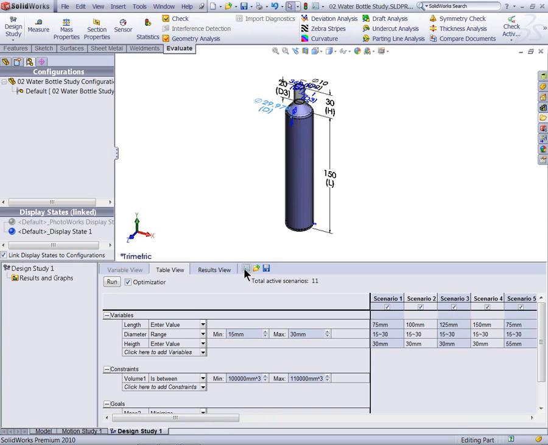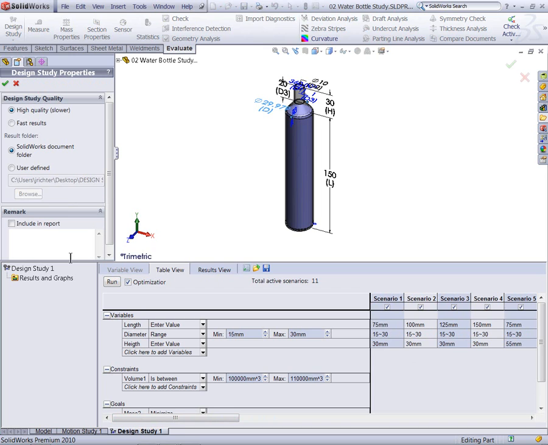And the options for your design studies are found here. High quality, which is what I'm doing here, that's going to run through and do each scenario. If I did faster results, that's draft quality, if you will. That will pick and choose which iterations to run. Now, since all I'm doing is flexing dimensions, it's going to still do a high quality study. But again, when you start introducing things like simulation, this will interpolate between the studies it does run to predict what those other iterations would be.